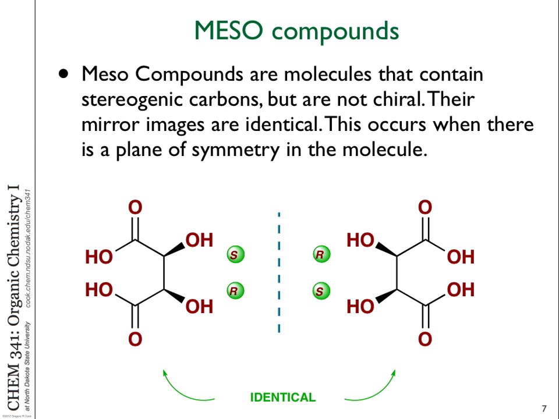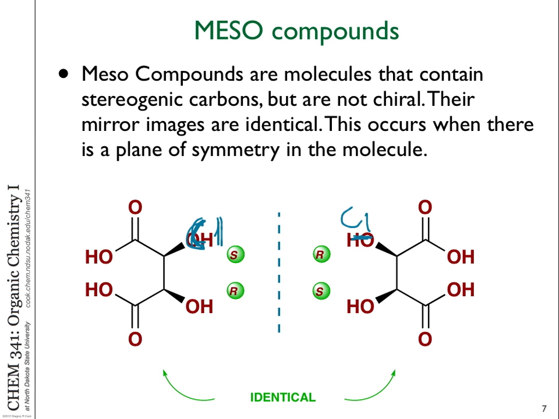Okay, what if instead of this, now I have a molecule like this. Instead of an OH here, I have a chlorine. What's the relationship between these molecules? What have I done to the molecule now? I've removed any plane of symmetry from the molecule because no longer is there a plane of symmetry in this direction because the chlorine and the OH aren't the same. It's not reflected from top to bottom. Okay?